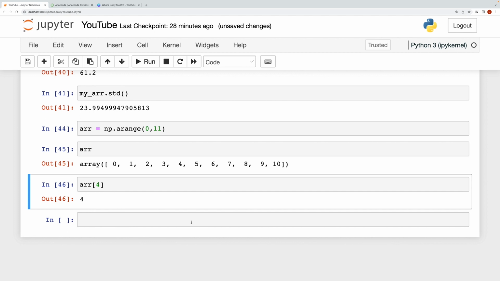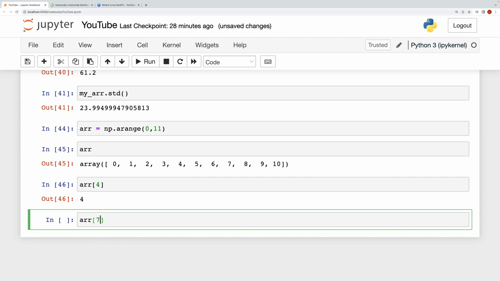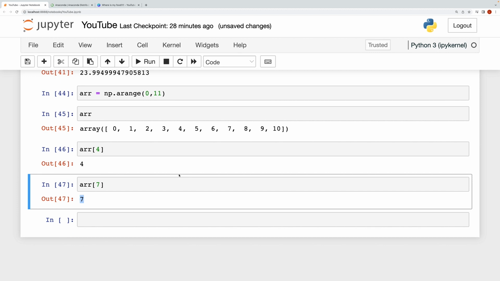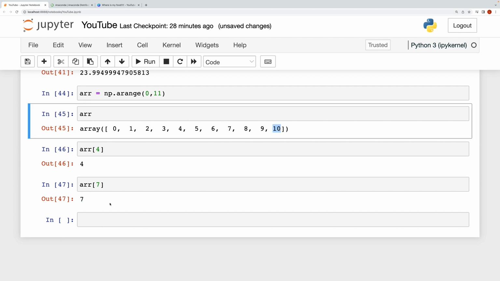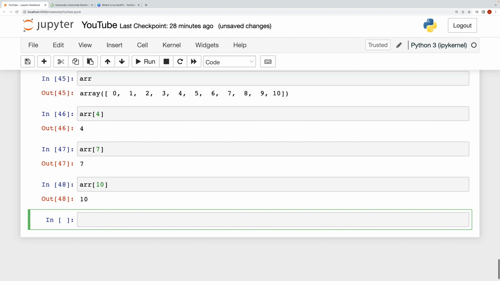All right, and now if we want, of course, another number, let's say we want 7. Again, it just so happens that the index of these numbers are going to match the actual elements themselves. So over here, we can just say array of 7, and we get 7. Now, one cool thing that we can also do, and we can also do this in Python, is we can start, rather than from the beginning of the array, from the end of the array by using negative values. So let's say we want to get this number over here, 10. So we could do it by doing something like this. So array of 10, and that's going to give us 10, starting from the beginning all the way to the end.